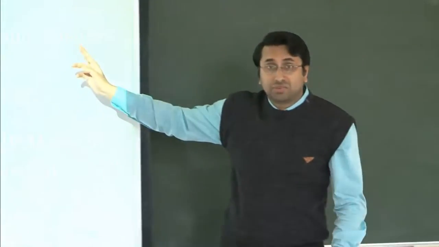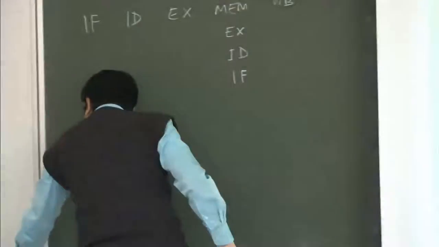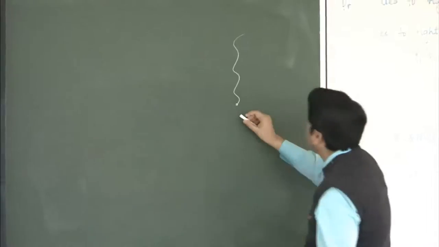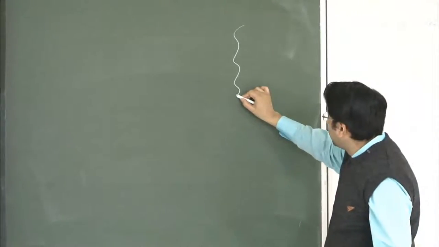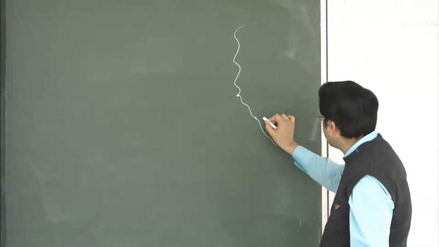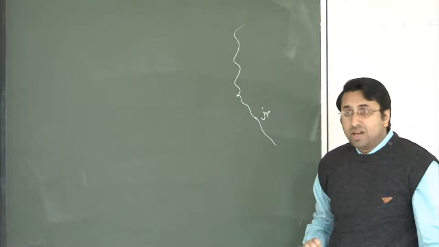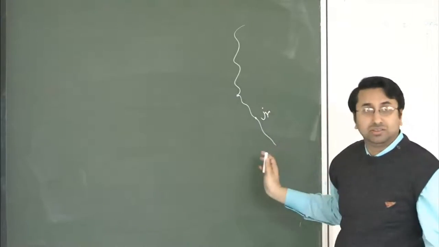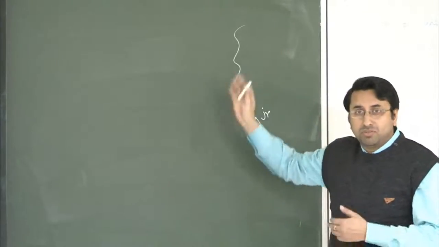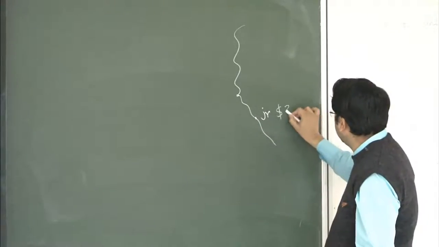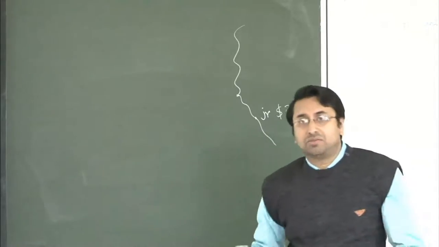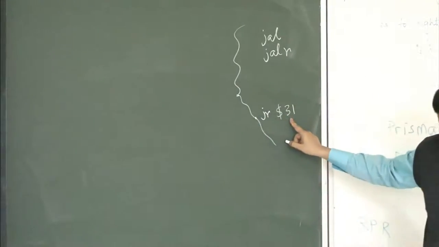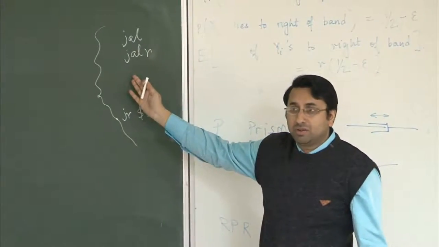Does anybody follow what I just said? So you have a branch somewhere in my program. Through some control path, I have reached a point. This one also may be predicted. And here I take a prediction. I'm going along this path, and here I encounter a return statement. The point is that through whatever path I came, there was no procedure call statement, simply because this path is wrong. I shouldn't be following this path at all. But because of prediction, I am following this path, and I encountered this JR $31. $31 was never saved, because only if you have a corresponding JAL or JALR instruction would you actually put the return address in $31. But you never came across any such instruction, because this whole thing is actually wrong.